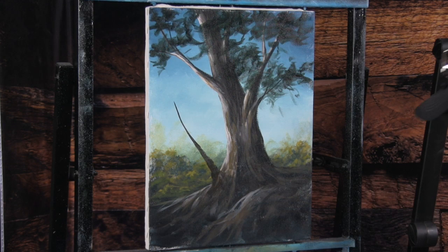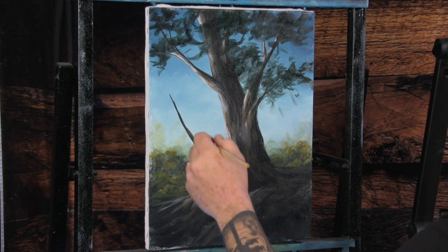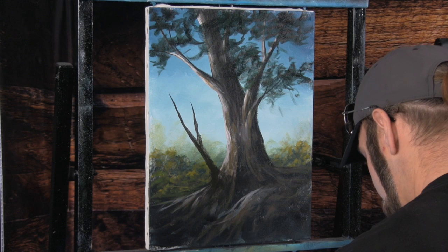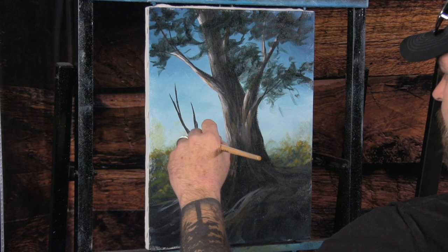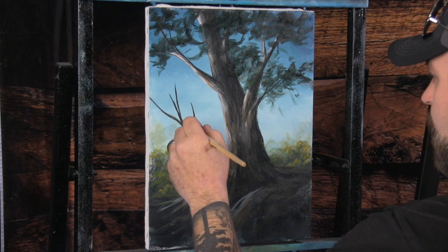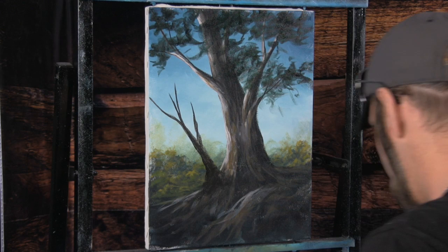When you start off with a chiseled edge, you have so much more control. This paint's starting to get really thick. The brown is definitely getting thick. And maybe there's one that just goes off that way. Thicken this up a little bit. I want that to be actually bigger. Yeah, there we go. That looks better. Okay, now we can put leaves there in a second. But before I do that, let me get rid of this paper towel. I want to lighten it up a little bit.